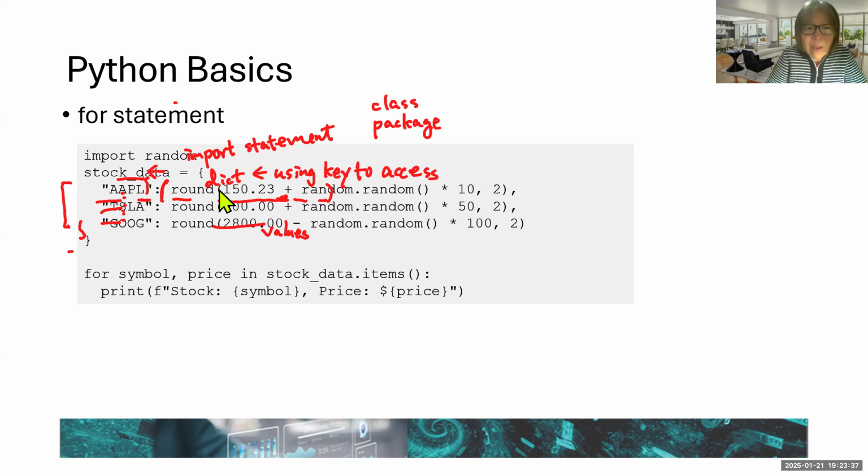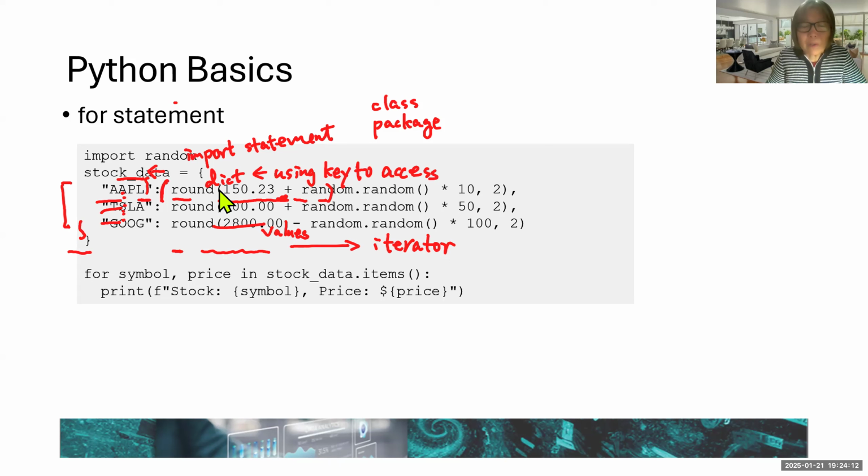Then here we have the for loop. We have the for keyword, in is a keyword, and this is the sequence. This items call, basically dictionary data items, returns something iterable. It's not a list, not a tuple, not a dictionary, not a set. It's something you can iterate one by one.